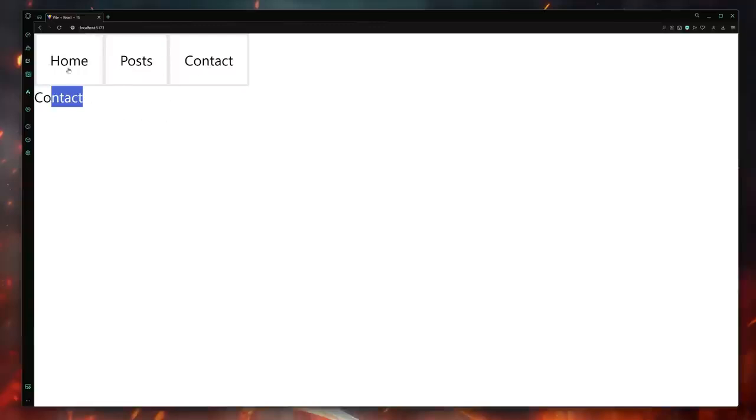Okay, so now if I save my file, and now if I click on this post, watch what happened. Everything is now frozen. I cannot click on the home, I cannot click on the contact. You know what, let me just say that once again. If I go ahead and click on this post once again, now I can click on the home, I can go to the contact page. Until I render all of that data, it will not let me go to any other component, and everything is now totally frozen up.